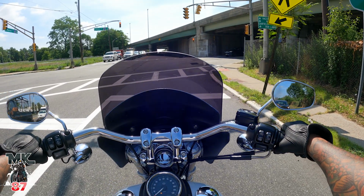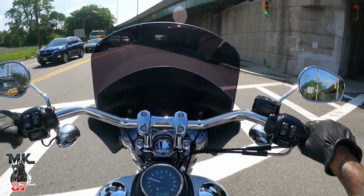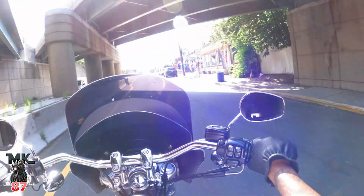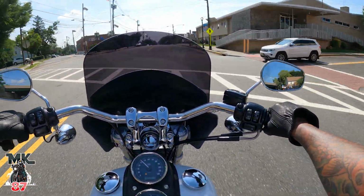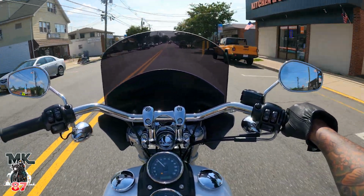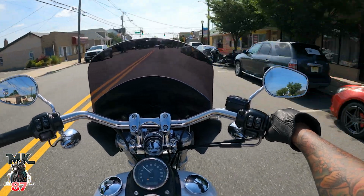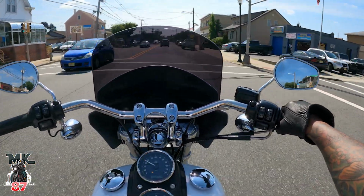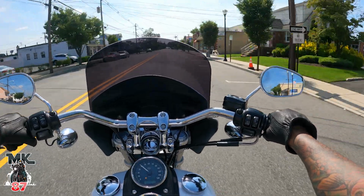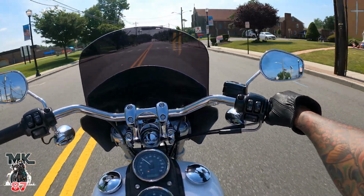Now, just like the Iron 883, just like any other Harley Davidson, this bike is extremely customizable. I've seen people do all types of things to this bike. Woo! Yeah, so they're extremely customizable. Both my lowriders have a club style theme going on. I'm going to be changing out my Memphis Shades Road Warrior on my 20 Low Rider S soon, so that's going to be an FXRP type of style. This is going to be a club style, and then I have other plans for the Iron 883, so everything's going to be really different. But these bikes are really, really fun, guys.